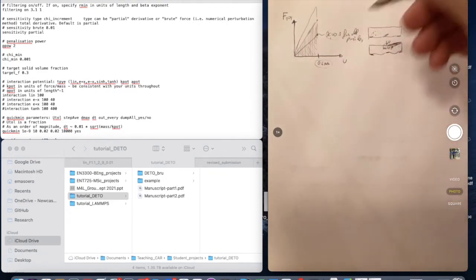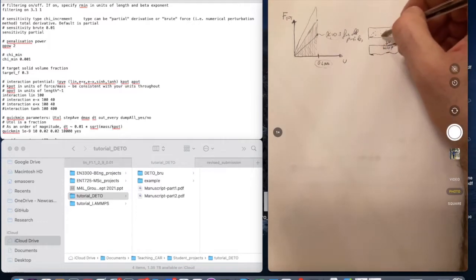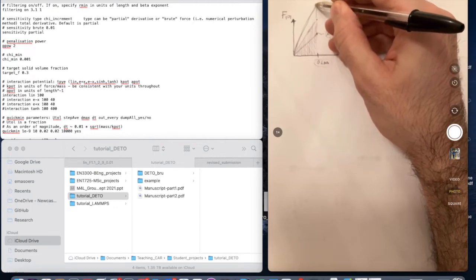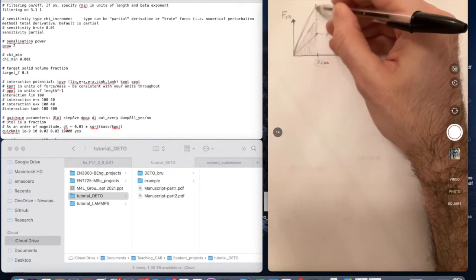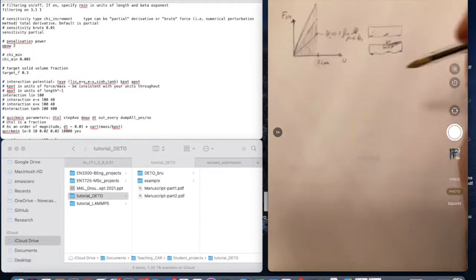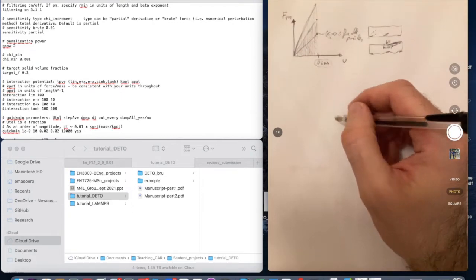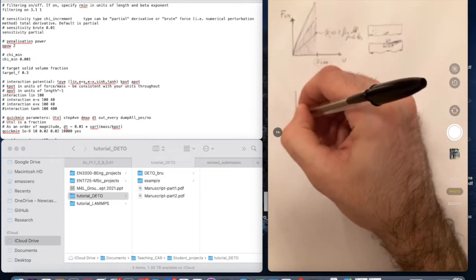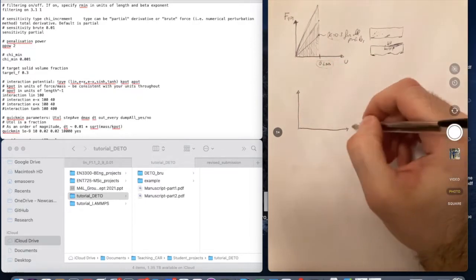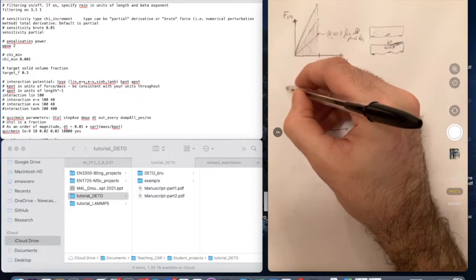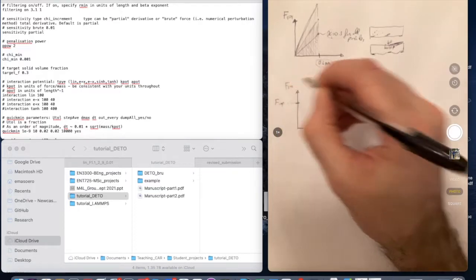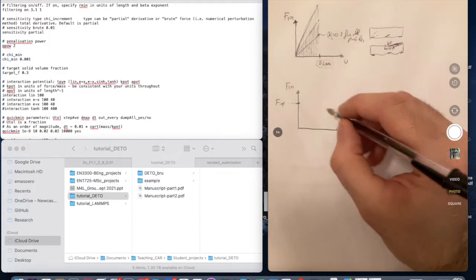And as the optimization goes, Xi is redistributed until you essentially converge to a maximum force displacement curve that has maximized the structural stiffness, meaning that it has maximized the area under the force displacement curve. Now, something similar happens when you work with an imposed force, which is not the case of this example. If you were to work with an imposed force, then you could impose the force that you are applying, F imp, and then you can find the displacement.